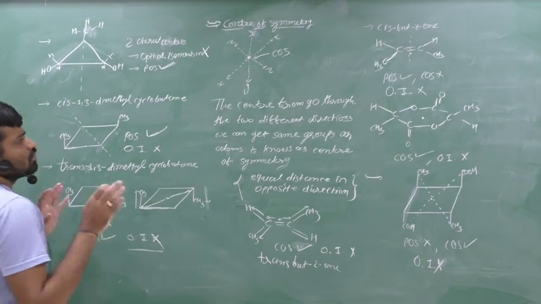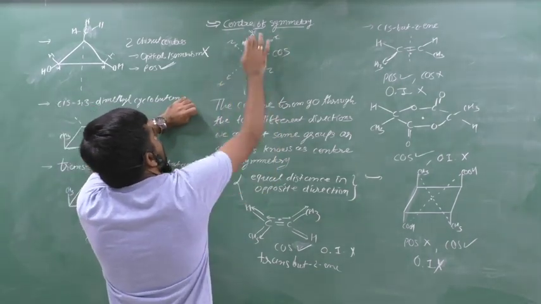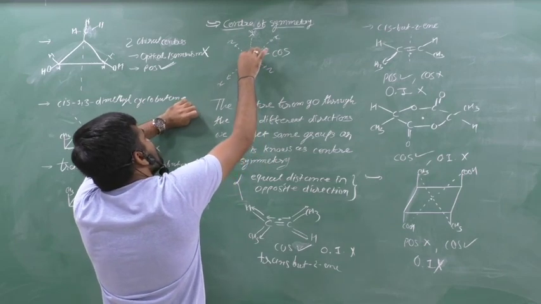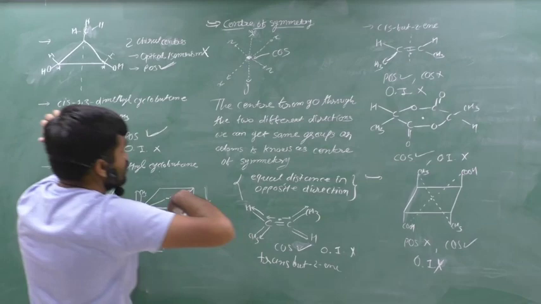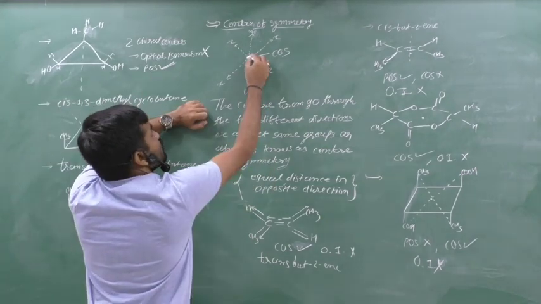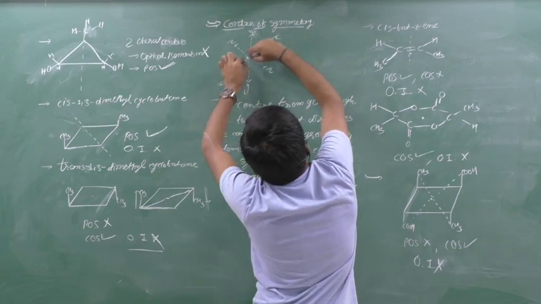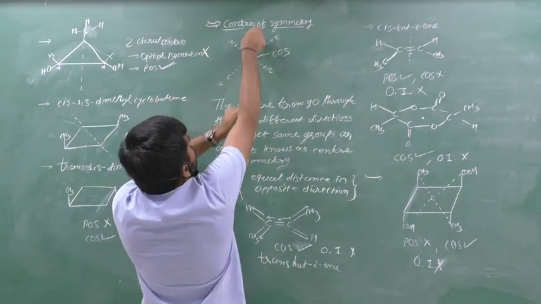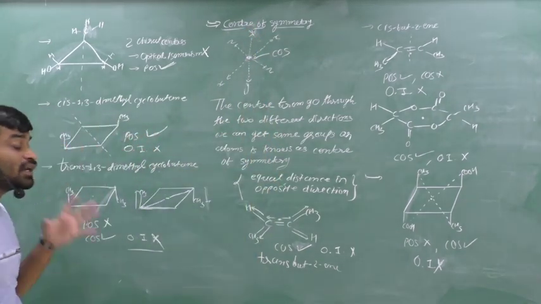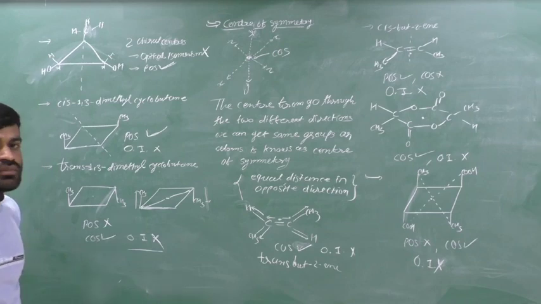What is the center of symmetry? We can write or understand it here. Suppose this is the molecule X, X, Y, Y, Z, Z, and we consider a center point of the molecule, in the molecule, not outside of the molecule. Now from this center we go in two opposite directions, and in both opposite directions we find the same atoms or groups of atoms. Therefore, you can say that a center of symmetry is present.